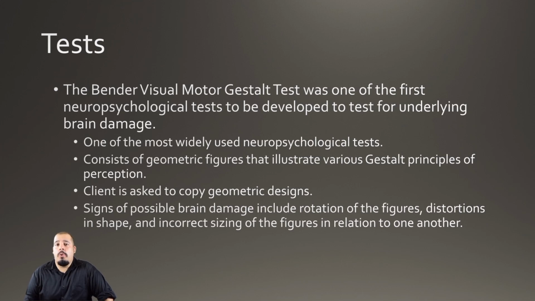The Bender Visual-Motor Gestalt test requires subjects to reproduce 9 geometric designs on a piece of paper. Clients are asked to copy different shapes and designs as directed by the psychologist. A sample can be seen on page 121 of your textbooks. You can also Google Bender Visual-Motor Gestalt test examples. When the client is asked to draw these items and they are distorted, it can be indicative of neurological damage. Also, they are then asked to draw the images from memory, because neurological damage can impair memory functioning.